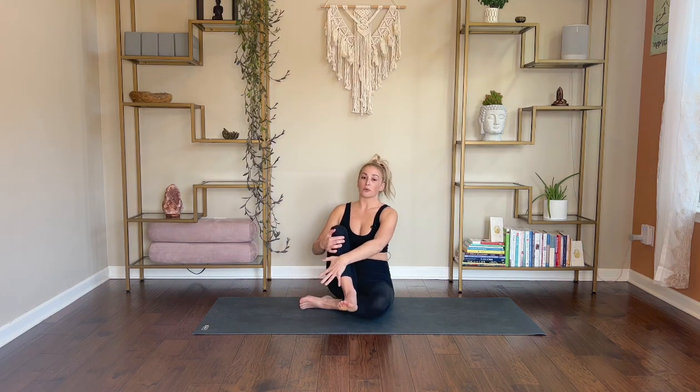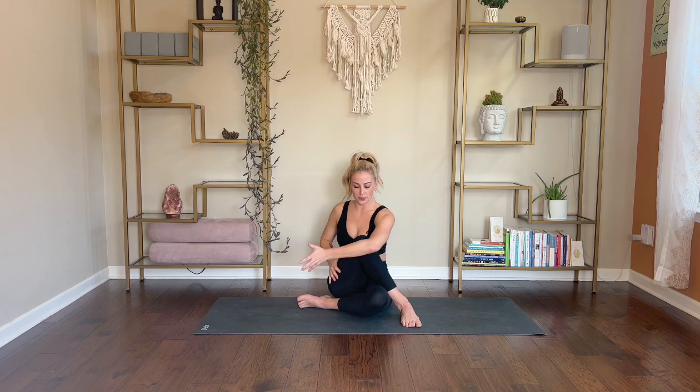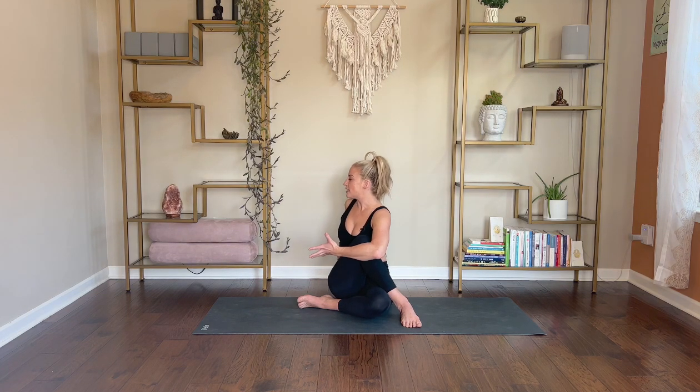Bring your knees together. And then I want you to draw this left heel back towards your right glutes. Take your right leg and cross it over the left, setting up for a spinal twist here. Left arm will wrap around the right knee. Right hand comes behind your body. As you breathe in, I want you to lengthen up. And as you exhale, twist around to the right. Taking another breath in. And then exhale to release back to center.